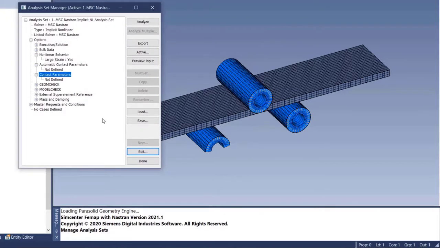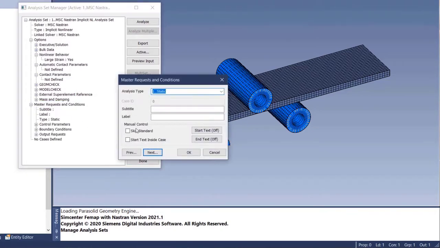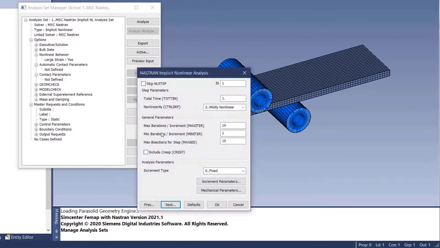At this point, I'm ready to define my loads and constraints in any subcases. So I'll click on Master Requests and Conditions, edit that, select my analysis type. I have the option to do statics, normal modes, or transient. Click the Next button. And because I'm going to use a subcase, I'm going to skip this step.